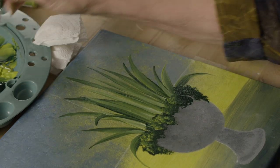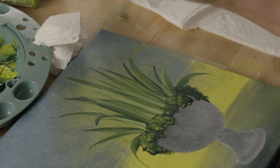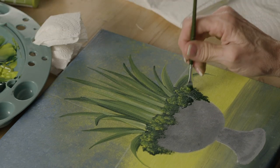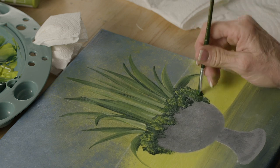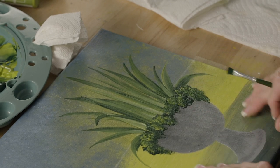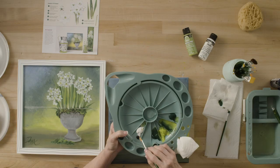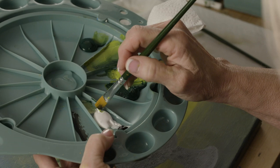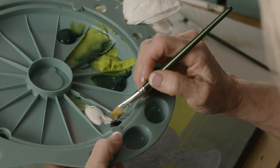All right, more citrus green. I love doing urns and having the moss hang out of them. To me, they look so nice and realistic. Now, I'm going to go and shade in here and shade around it and even put some more moss down here. I'm going to come in here and get a little bit of the licorice and make it a darker gray. Can you see that?